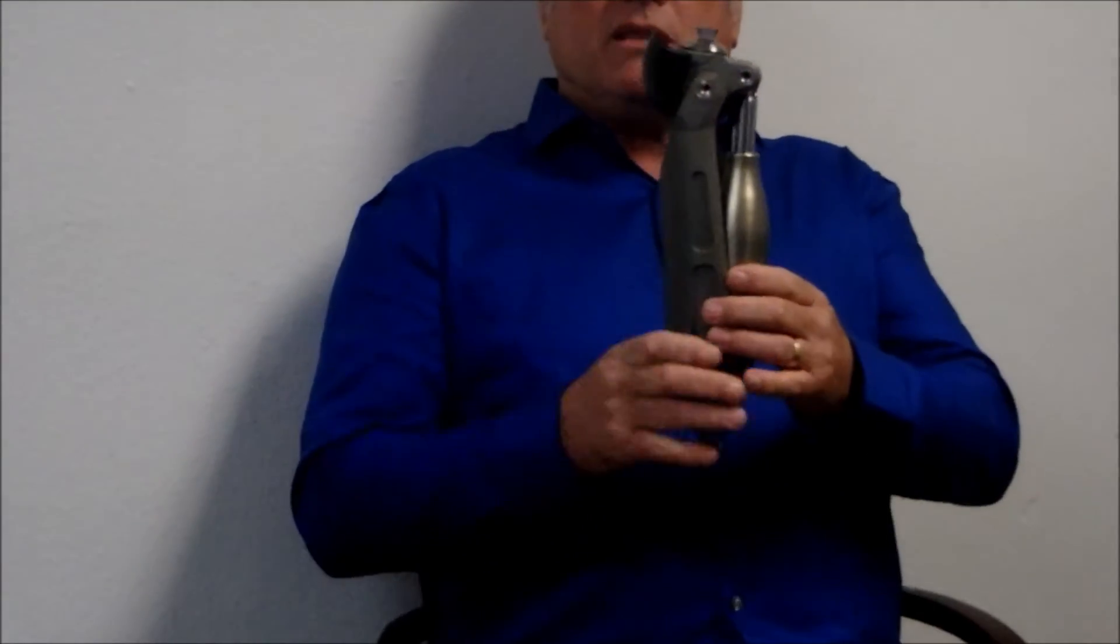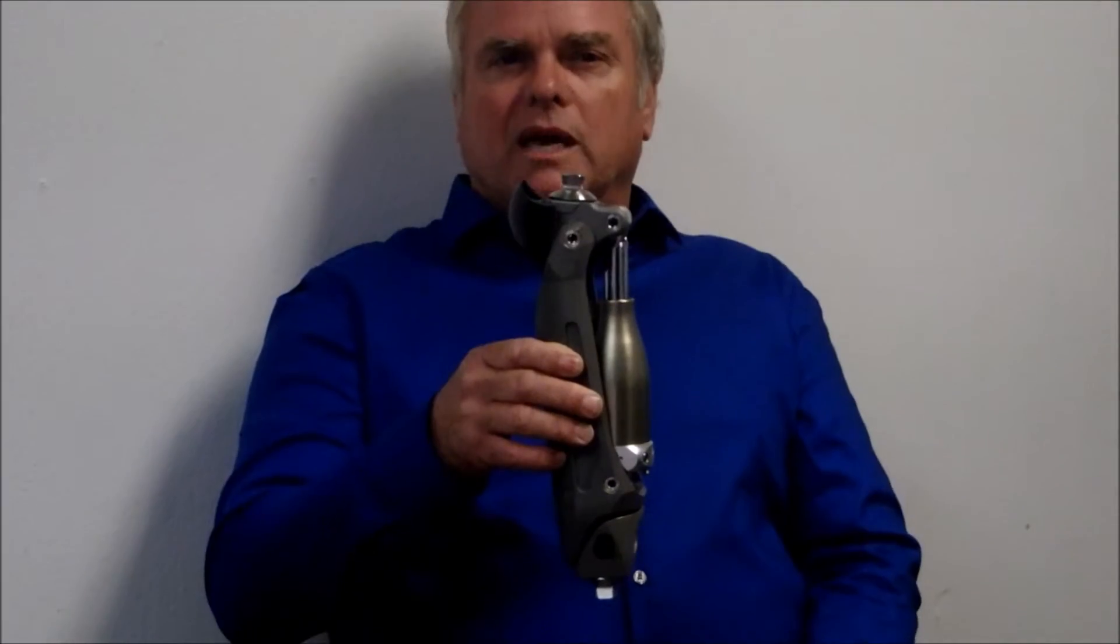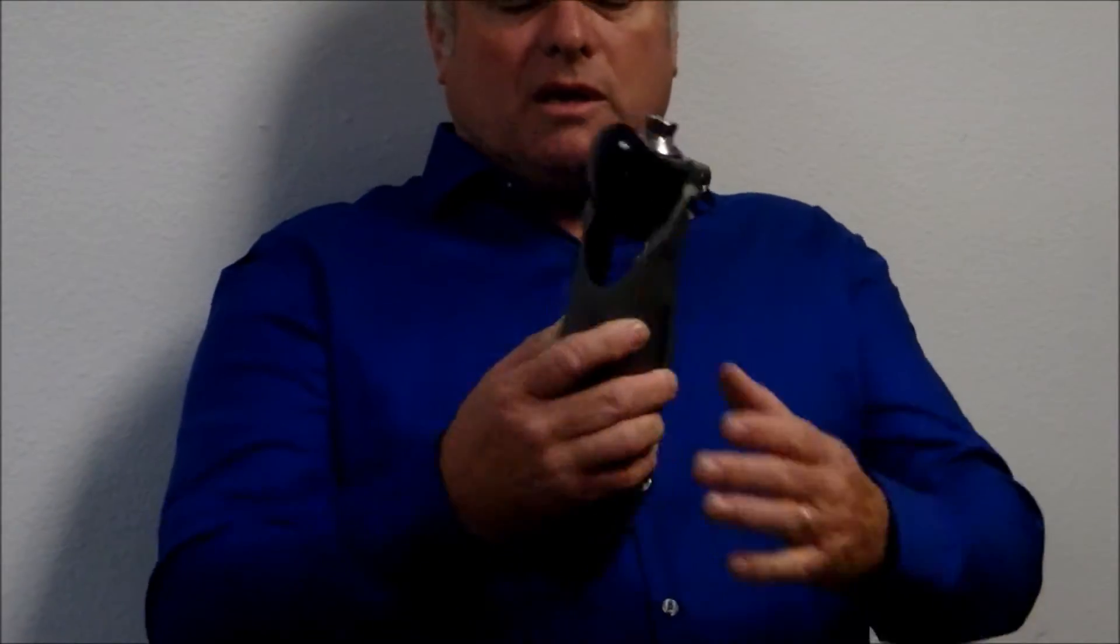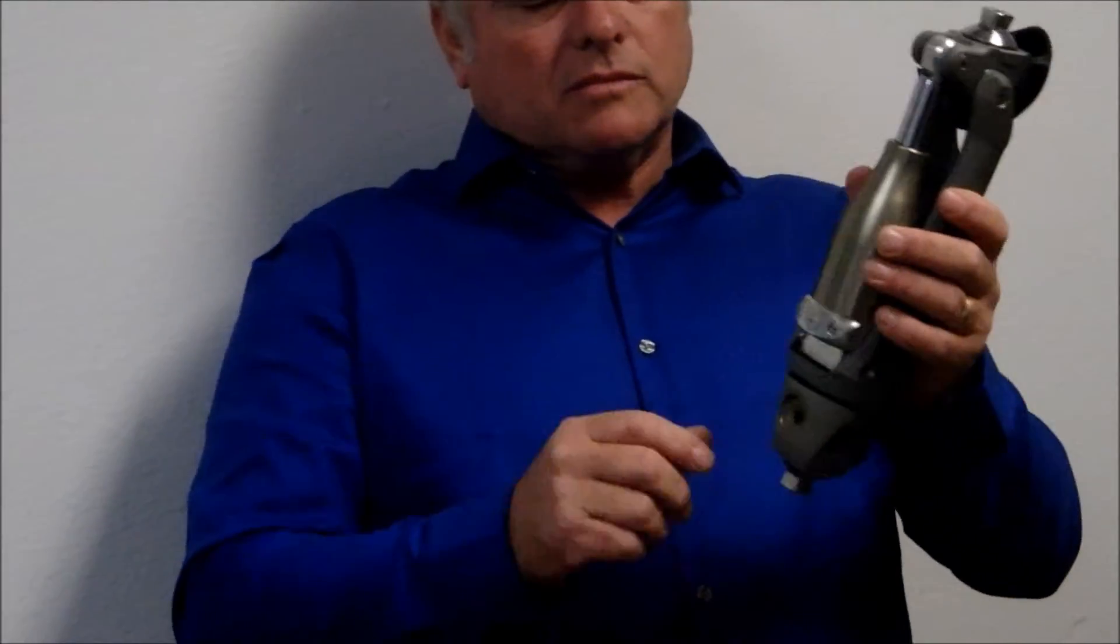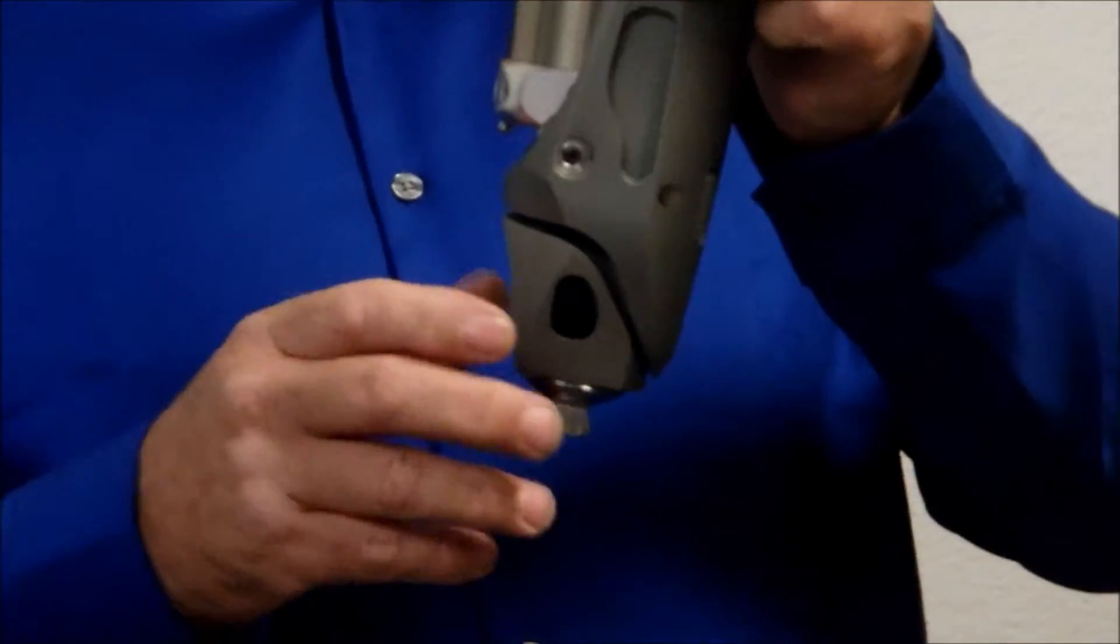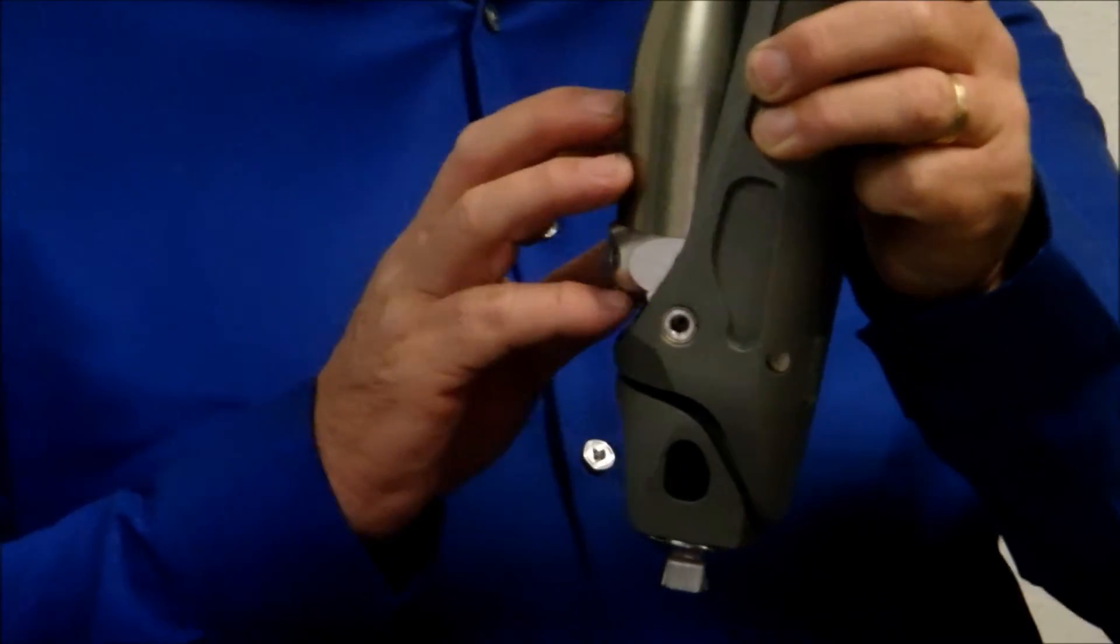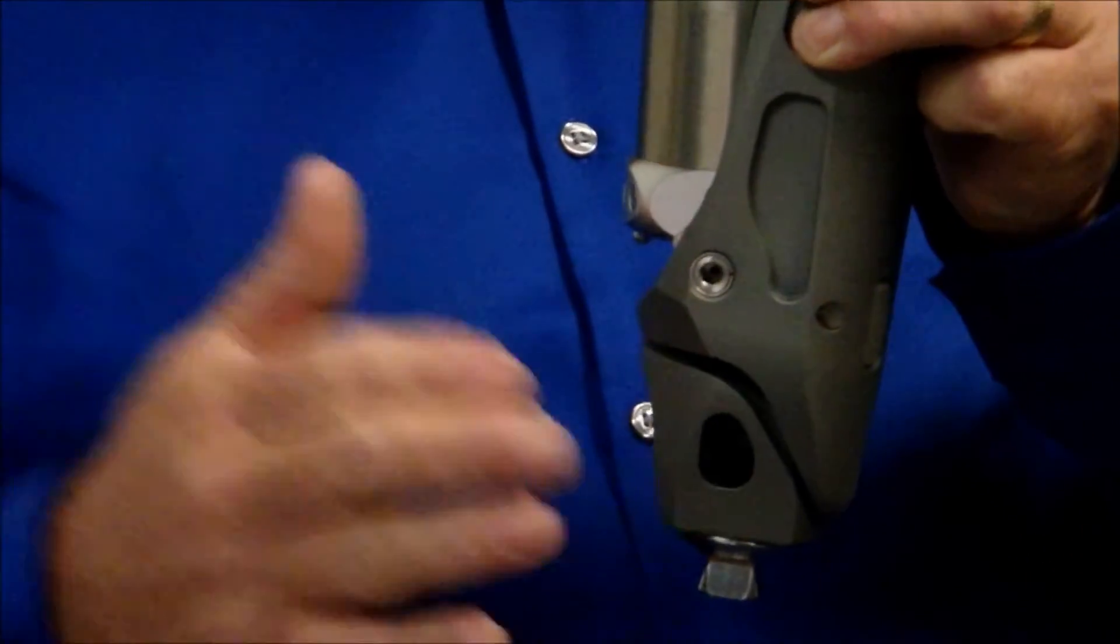Let's start off with just showing you the knee. It has a very simple appearance. You can see that it looks just like a hydraulic unit, but it's way more complicated than just a hydraulic unit. It has an axis that you'll see down here on the distal end. That axis controls the toe lever. In other words, when does the knee get activated to start swing?